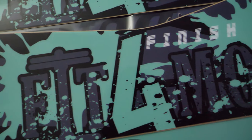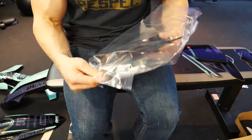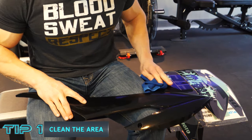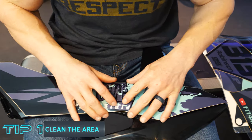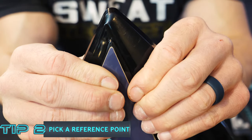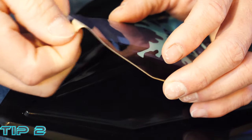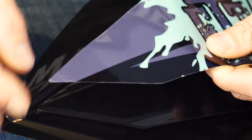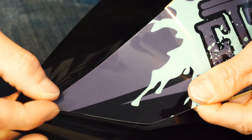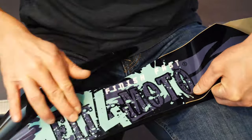Once you've ordered some new plastics and new graphics and you tear apart the packaging, you're pretty excited to get into it, but you're pretty intimidated. So let's start with tip number one: clean the area. Make sure that the plastics are nice and clean so that the graphics are actually gonna be able to stick to it. Which leads me right into number two: pick a reference point on your graphics. It's easy to use something like the very tip of a graphic or somewhere there are lines to follow and start there. Simply peel back a small portion of the backing and start with that simple point, because if that lines up, you should be able to just work your way back and everything else should line up — and I want to stress 'should.'